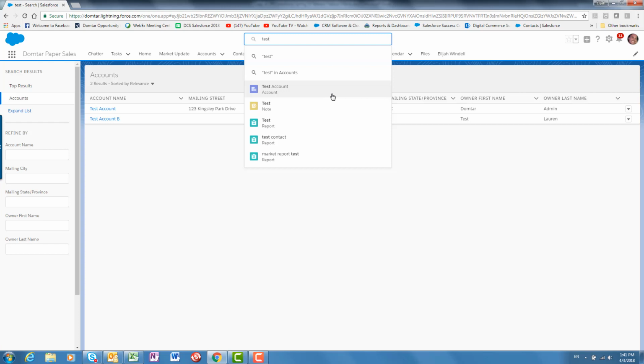So there's not really anything new to see here. It's really more of functionality. Whenever you search for things inside of Salesforce, that functionality will be built in to where it's going to bring up the most relevant results first. You can think about it like Google. Google does the same thing. Whenever you search, it brings up the most likely results first, and that's what Salesforce has done.